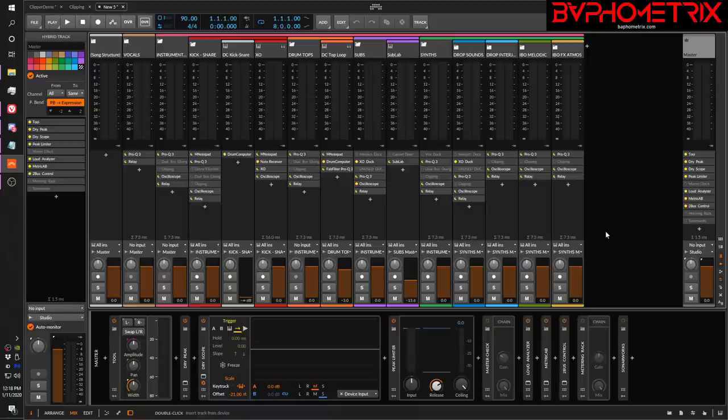You can only push your song so hard into a mastering limiter and it starts sounding soft and distorted and flabby and tubby and just dies. And you go, how do I get this louder? Well, you get it louder by controlling all those peaks before you even hit the mastering limiter, right?